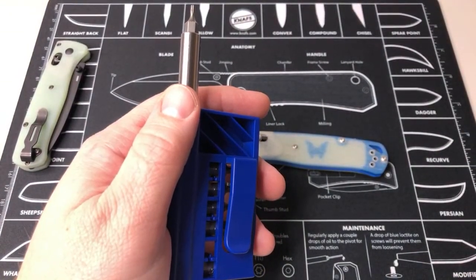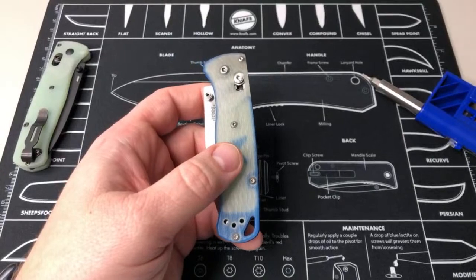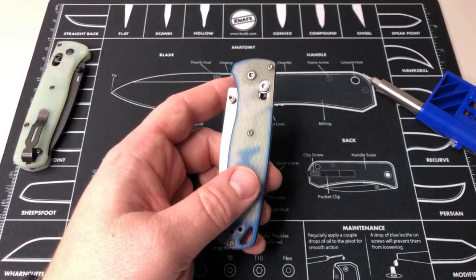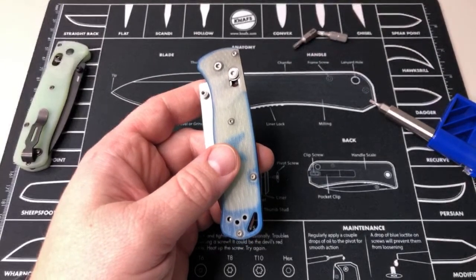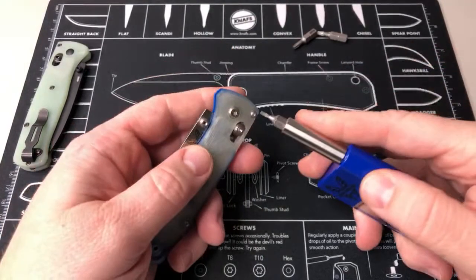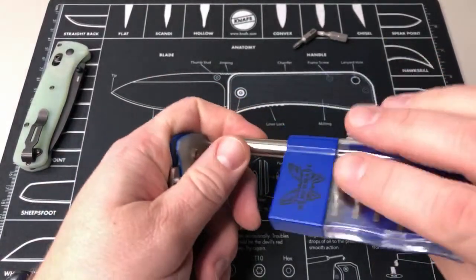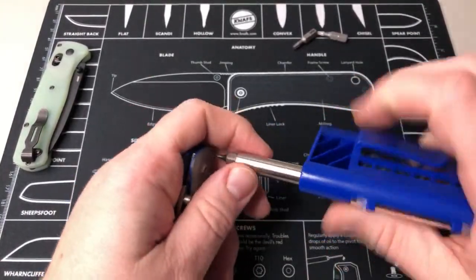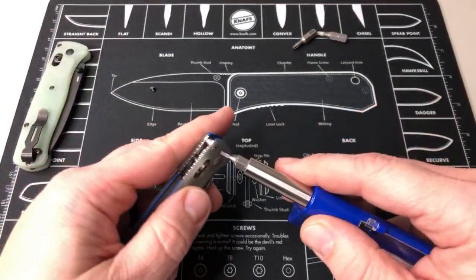We're gonna close this knife for safety purposes. I think I moved everything because I was cleaning up, and the bits were all there — I have the bits right here, I just can't find the driver. So we're gonna do a quick little teardown. It's probably gonna mess it up a little because I think everything's freshly loctited from the factory, but yeah, figure I'll tear one of these down, see what's going on.